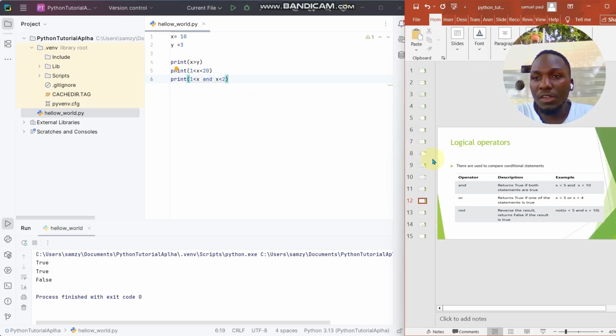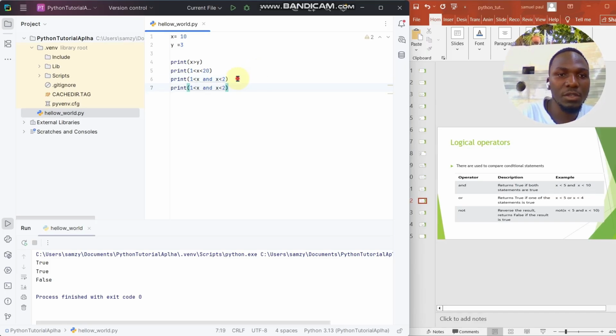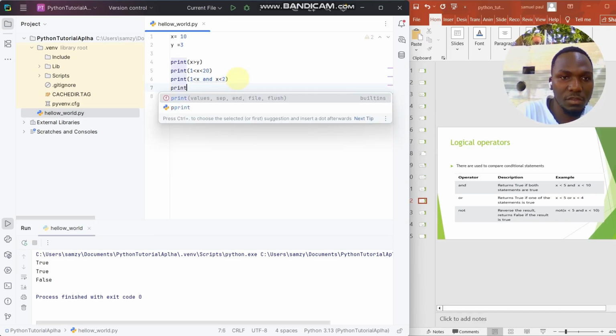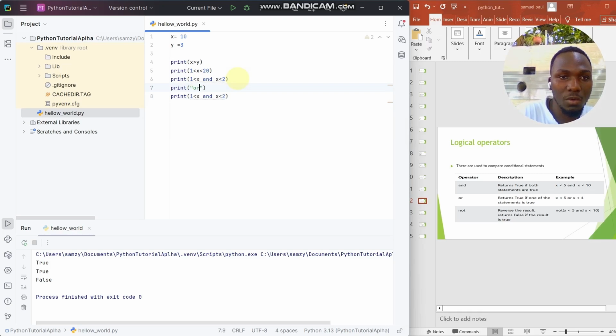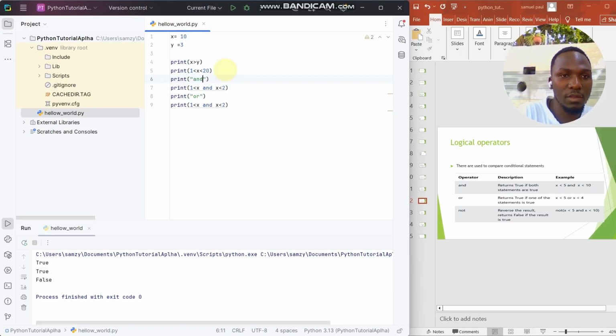That was a chaining operation under comparison operators. Or returns true if one of the statements is true. So in this case, let's copy that and paste it down here, and print with or.